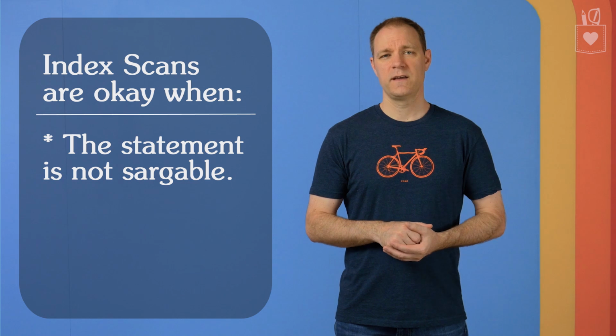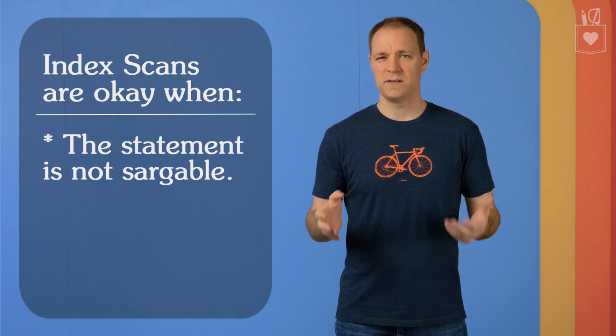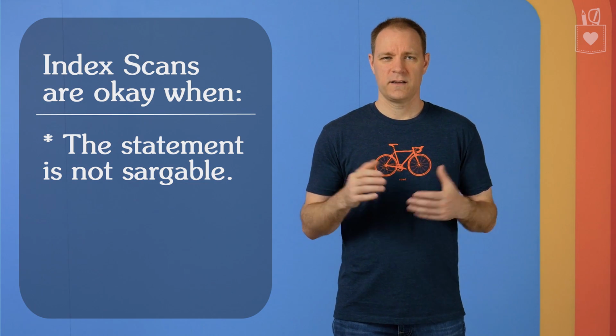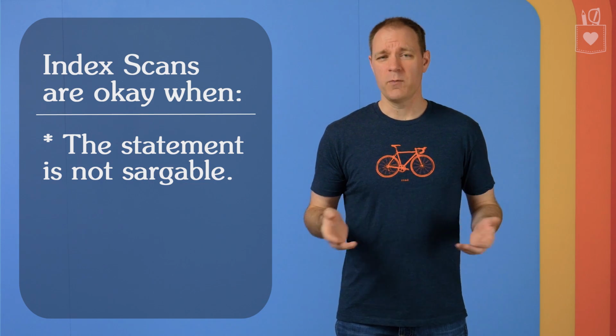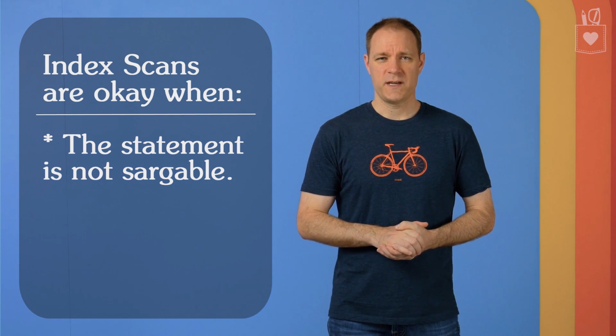One of the good times that you want to see it is when you have a non-sargable statement, something where it's unable to seek out what it's looking for because it's just not part of the ordered structure. Kind of like the example where we looked at Obi-Wan, where there could be characters in front and characters behind. An index scan is about the best we can hope for there. Being that an index is a subset of all the columns that make up the clustered index, we can deduce that it would be better to have a smaller footprint and go through the index than it would the clustered index. There are times where an index scan is a bad thing.